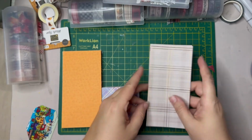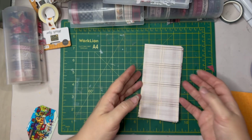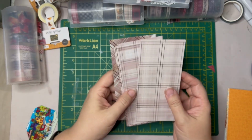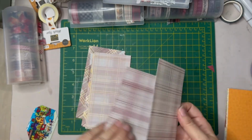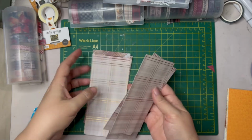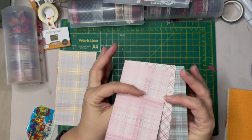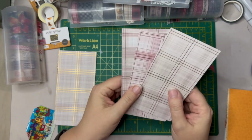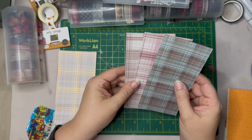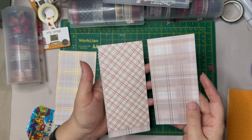All right, so these are new pads to me by Memory Box, and I love plaids, so I kind of went a little crazy and bought like 4 new 6x6 paper pads. We're going to take 3 pieces of paper that we like together, and I grabbed 6 so that we can do a bunch of mix and matches. Let's see, do we want that to be the front of this one? I'm just trying to decide what I want as front and what I want as back pieces.